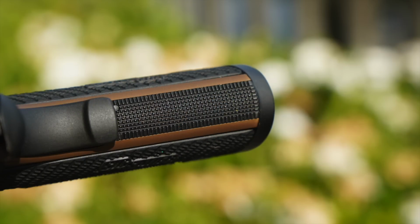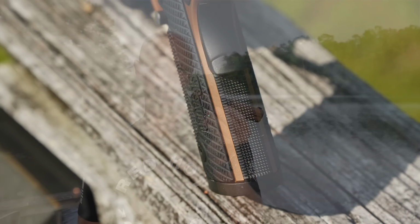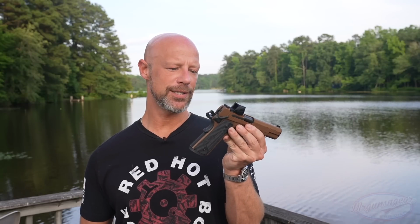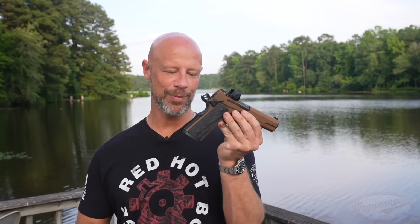And the mainspring housing there is checkered, and continuing on up there, we do have our functional grip safety. Some 1911s have that pinned. That obviously is not the case on this one. So in order to actually fire the gun, this has to be pressed. So that is an additional safety that a lot of 1911s have. That was present on the early guns because they weren't all drop safe, and we'll get into that here in just a second. So it was an additional safety in addition to, of course, our thumb safety. But again, we will get into that here in just a second a little bit more.